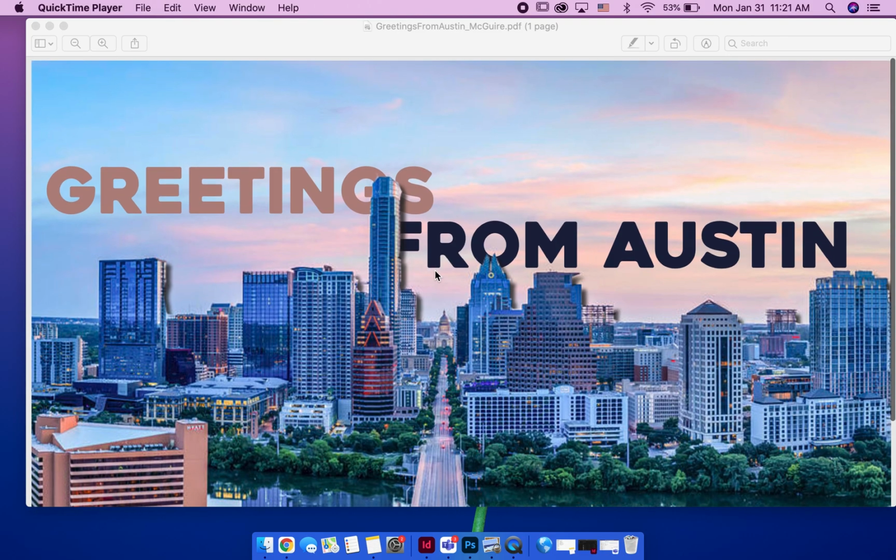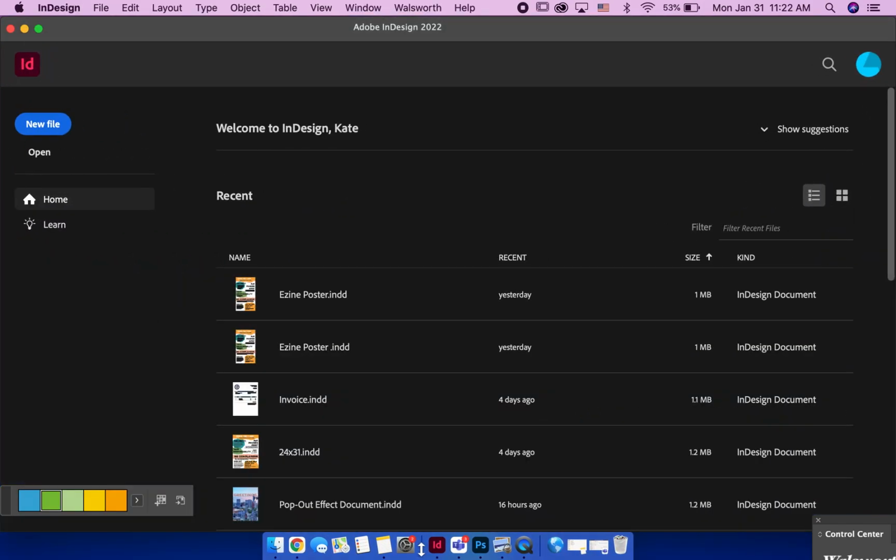Also with this, you get to play with fonts. I want you to download fonts and use them for this. The first reason we want to download fonts is so that you can actually use them for your style guide for your magazine. The second reason we want to download fonts is because Adobe, while we love Adobe InDesign, may not always have all the fonts we want. And so we go to places like DaFont and Font Squirrel for really cool fonts. So let's go ahead and get into this.